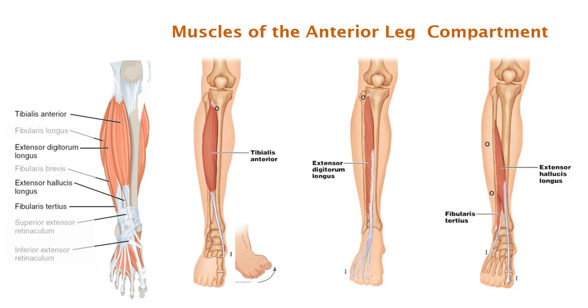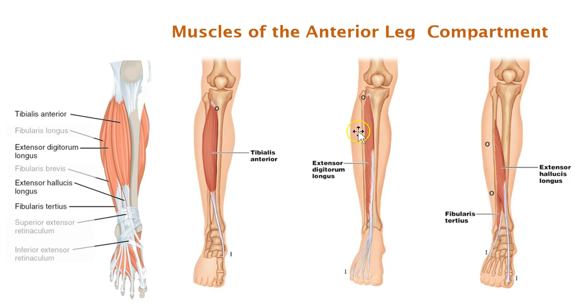The next muscle we encounter from superficial to deep is the extensor digitorum longus. It originates from the proximal lateral tibia, interosseous membrane, as well as the fibula, and descends down to attach onto the dorsum of the distal phalanges. Therefore, it crosses the ankle joint and crosses the metatarsophalangeal joints. It can dorsiflex here at the ankle, or at least assist the tibialis anterior with that, as well as extend the MTP joints, or the metatarsophalangeal joints, numbers 2 through 5.